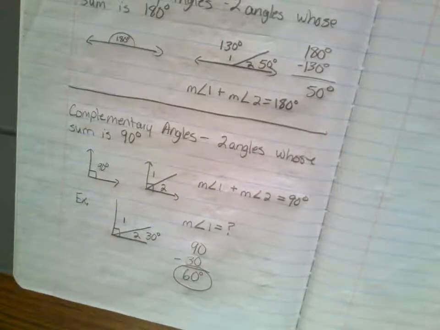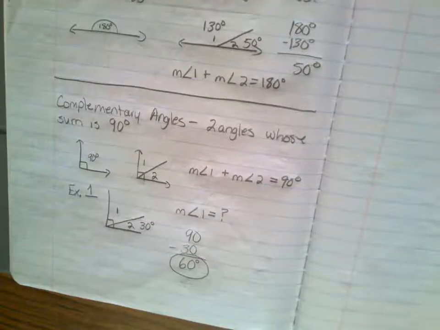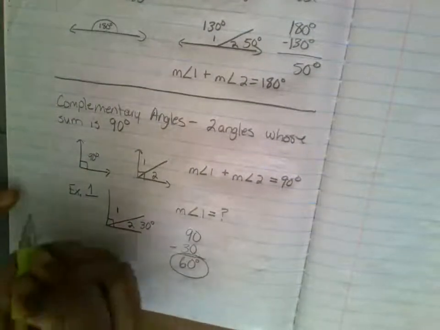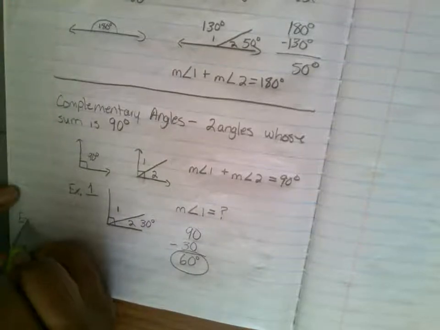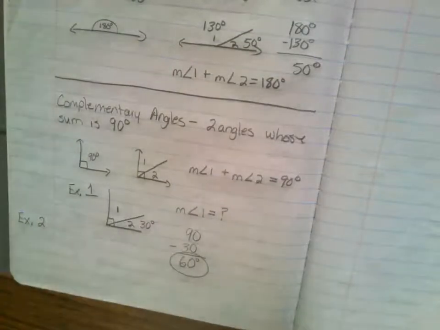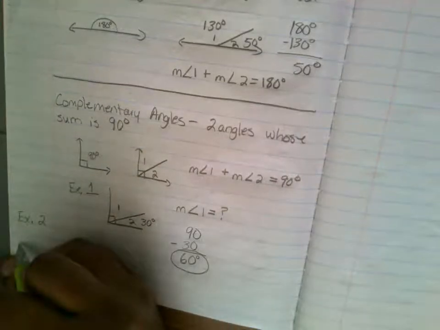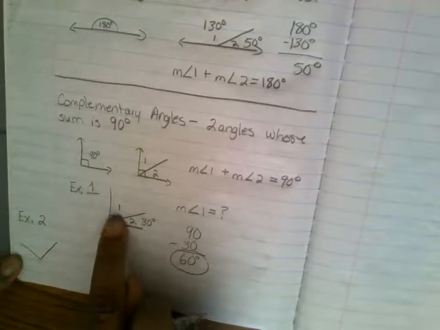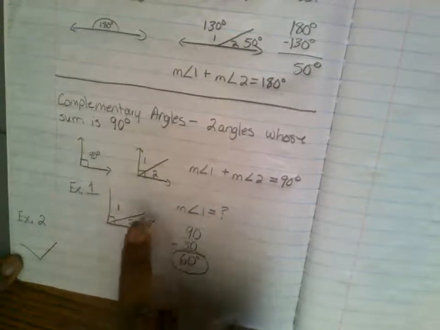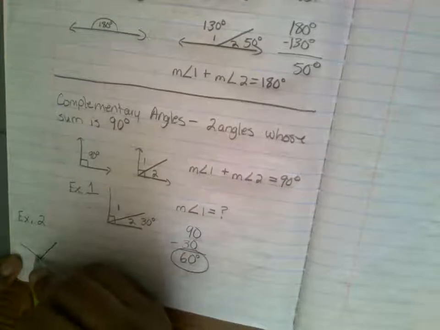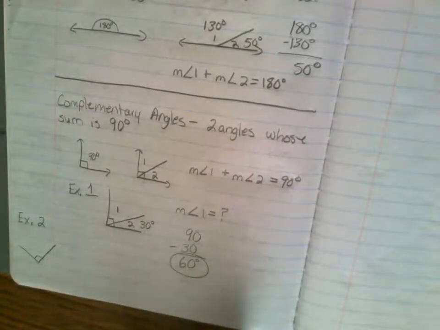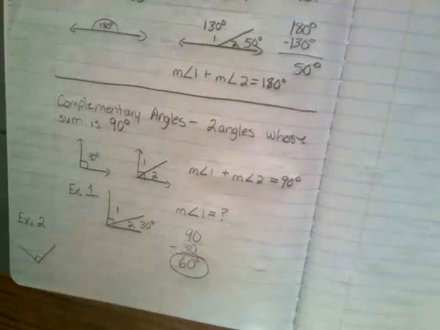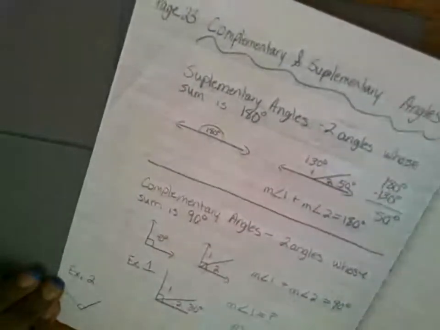I'm going to pause for the calls right here. I'm going to do example number 2 down here at the bottom. Example number 2, I'm going to draw my right angle kind of sideways because you're not always going to see a right angle drawn right side up like an L. I'm going to put my box in the corner. That's an indication that this angle, even though it doesn't look like an L, it's a sideways L, still a 90-degree angle. It's just turned sideways.